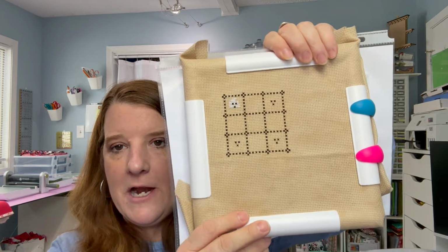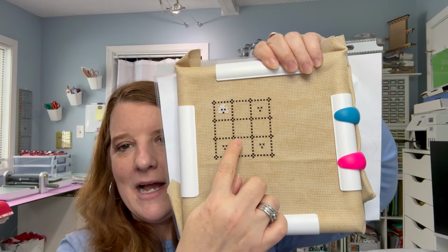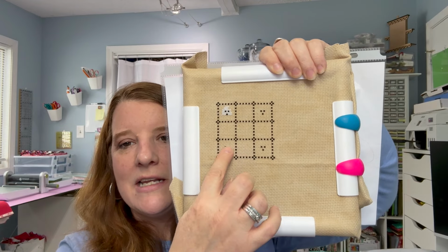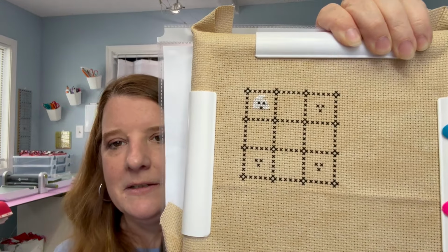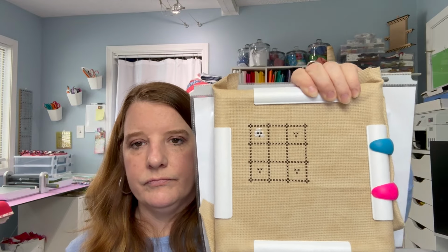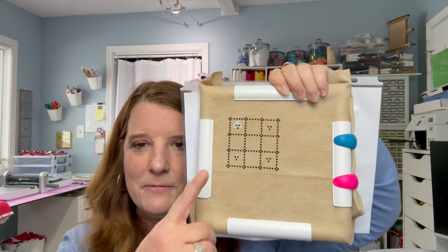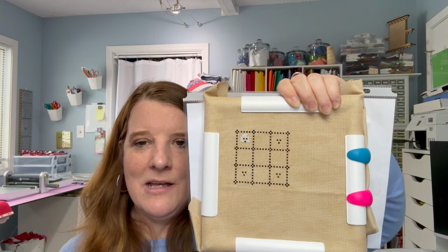And this is where I am now. So I got all the border done. I put the black eyes, so all the black is complete. I'm done with the, no, I have some other things to do with black, I guess. I did the little eyes of the ghost, and then I started this ghost. But this one is actually super fun. So hopefully by the next time it comes out, I'll be able to get a couple more of the blocks done.